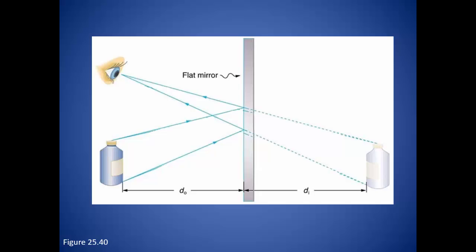Because the image forms in a place where the object is not, we refer to this as a virtual image. Now, it is important to note that the dashed lines in the diagram are not actual light rays. Those rays do not travel through the mirror. So if we were to put a screen behind the mirror, the image would not appear on the screen. That is one way in which we can define an image. If it cannot be projected onto a screen, then it is considered a virtual image.